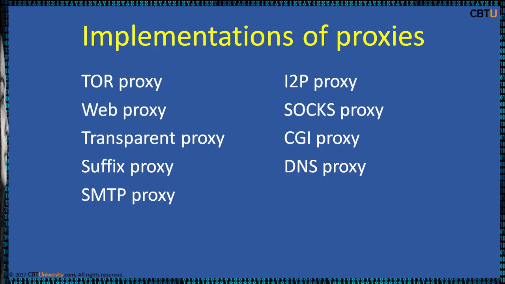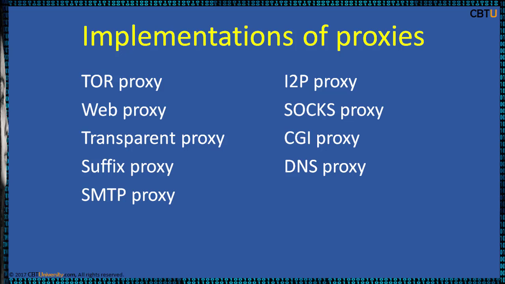Web proxy forwards HTTP requests. SOCKS proxy forwards arbitrary data after the connection phase. It is similar to HTTP CONNECT in web proxies. Transparent proxy is also known as intercepting proxy, inline proxy, or forced proxy. A transparent proxy intercepts normal communication at the network layer without requiring any special client configuration. A transparent proxy is normally located between the client and the internet, with the proxy performing some of the functions of a gateway.